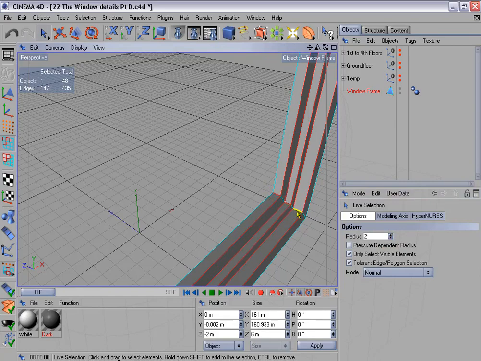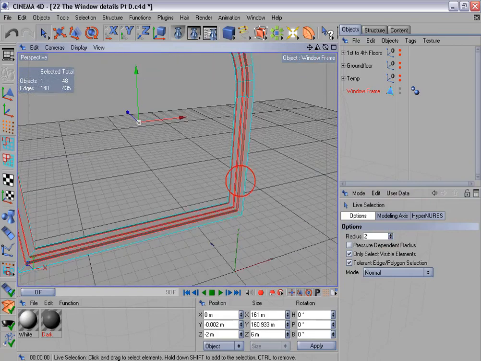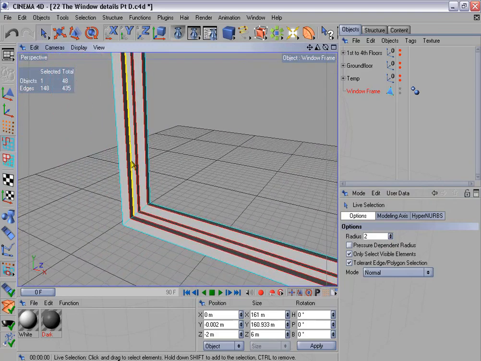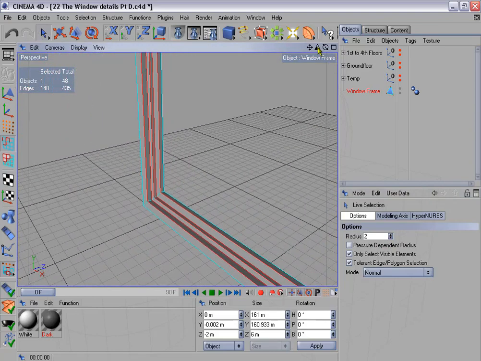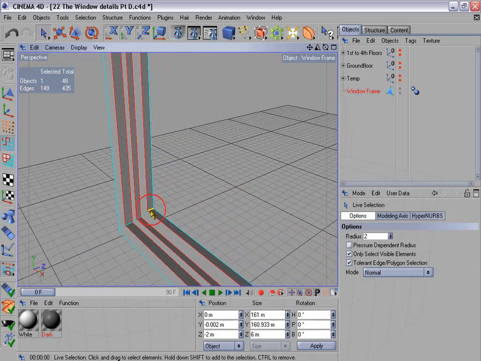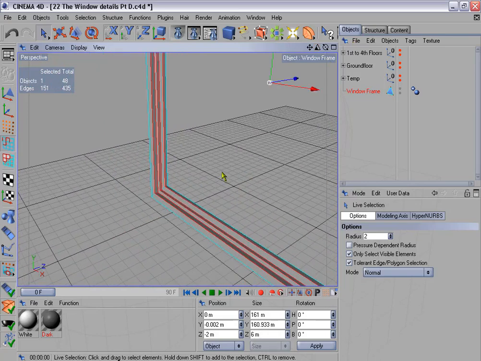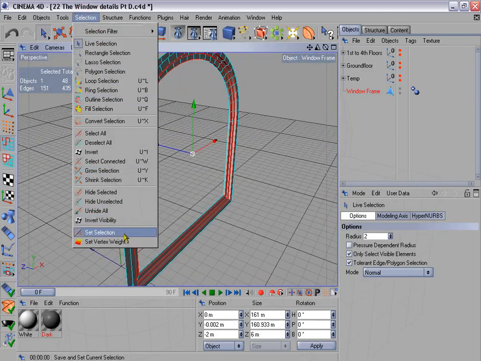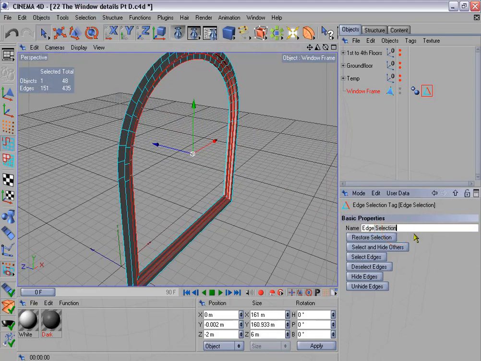Now select these edges here. And these ones over here. Go to selection, set selection, and rename it to edges for beveling.